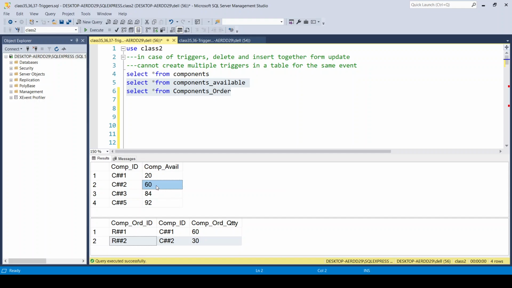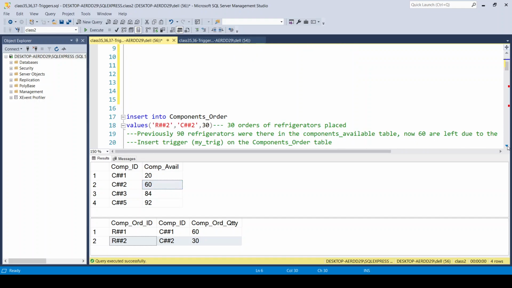Initially the value was 90, then thanks to the order placed into the orders table, the insert trigger, that is my_trig, got activated and updated the components_available table also, where comp_avail, that is the stock value, got updated for this product C##2, that is for refrigerators. The initial value was 90 minus the order value, that is 30, equals 60. So 60 refrigerators are now left in the stock.